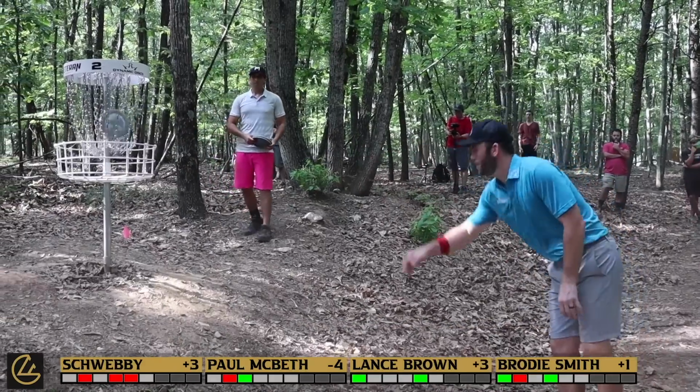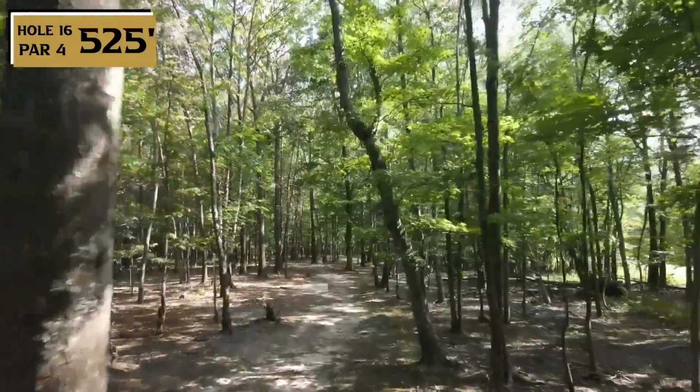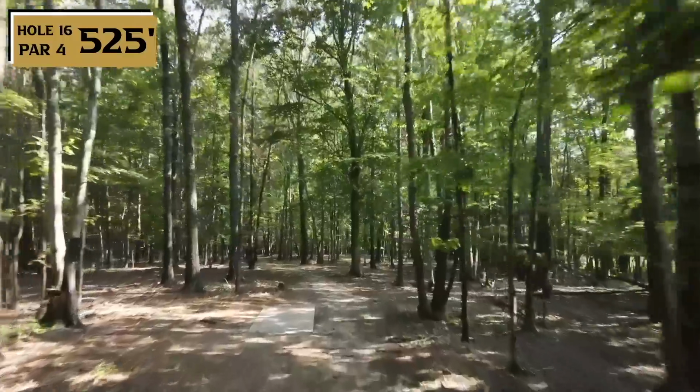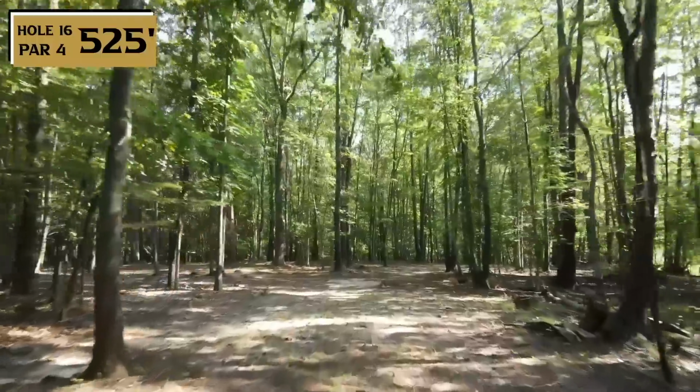But I mean, looking at scores right now, I'm the only one under par, and everyone else is over par. But that just speaks to the course. That doesn't mean they're out of it either. No. The majority of the field, the vast majority of the field actually is over par, especially at this point. And part of it is due to holes like this.